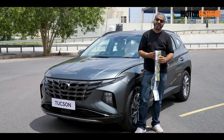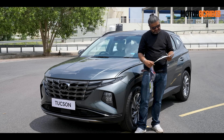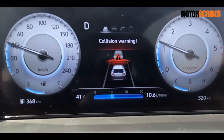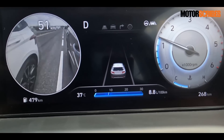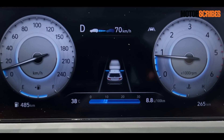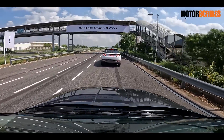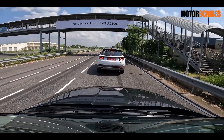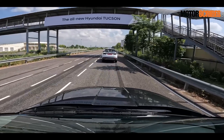What does it have? I'll just narrate it off the brochure. So you've got forward collision avoidance assistance, a blind spot view monitor, driver attention warning, and a smart cruise control system with stop and go. This is pretty cool because it can sort of read the car in front of you, match speed, slow down, come to a complete halt and start up again as well.